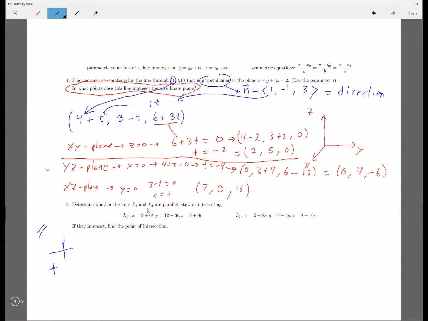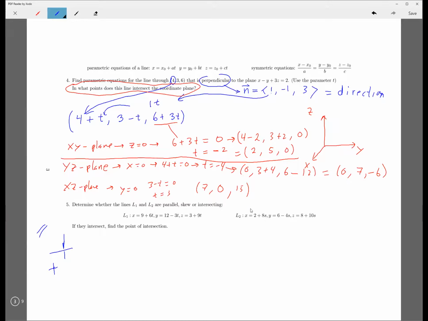Okay, so here we have one equation. These are the parametric equations. And for the second line, they're using an S instead of a T, but it's just the same. Whether you use an S or a T, this is still the parametric equations of a line, and the S functions the same way that the T does. They use S so you don't get it confused with the first line, so that you can keep these apart from each other.